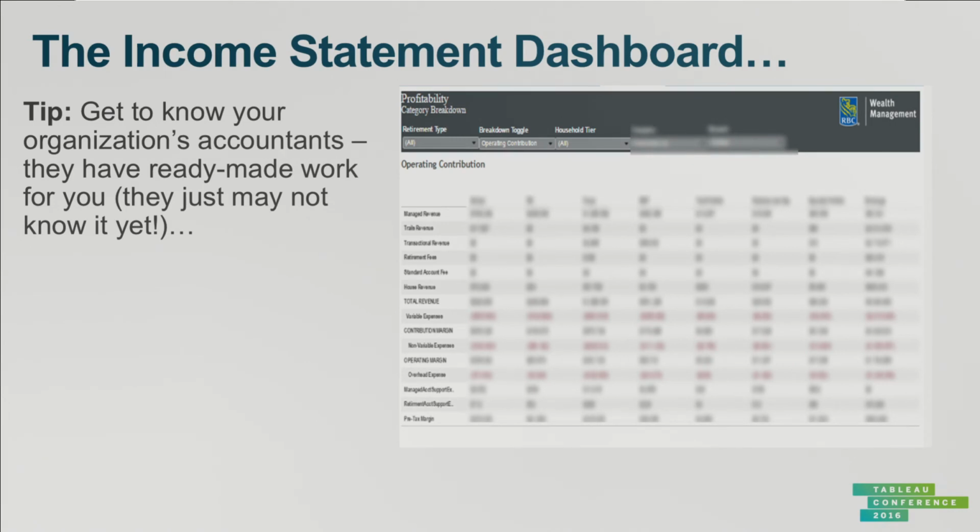So what you see on the screen here is just a sample of what I've been working on earlier in the year. I've been making a contribution margin, which is a type of financial report that accountants use to monitor the expenses and revenues coming into the organization. And again, Tableau's ready-made for this. It's able to handle that data, and you can do not only visualizations, but also reports like this that are very handy.